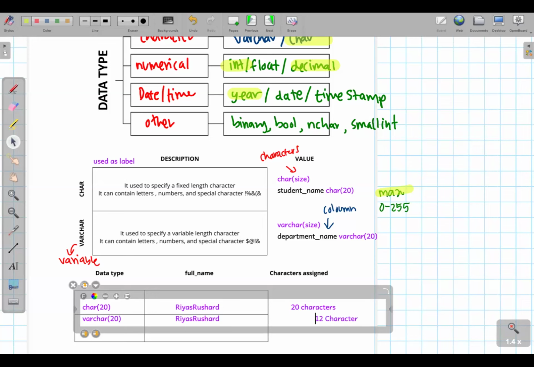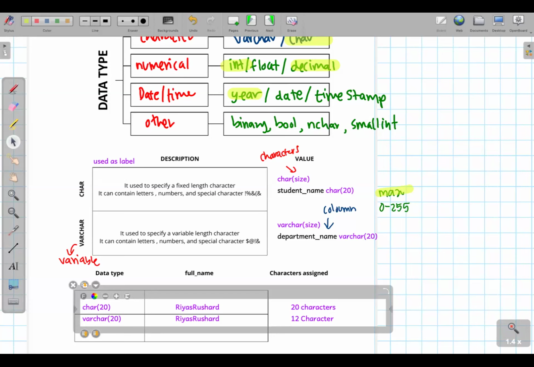In terms of memory space, char will give a fixed length of memory space. So a solid memory space of 20 characters, it will be allocating. That's char. Varchar depends on the user's input, and the memory space will be allocated accordingly. Got the concept? Variable character length and fixed character length.